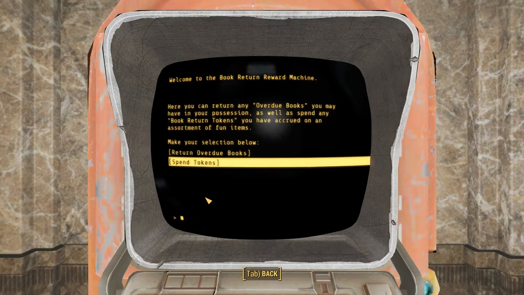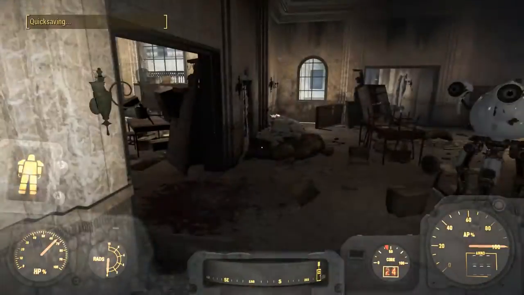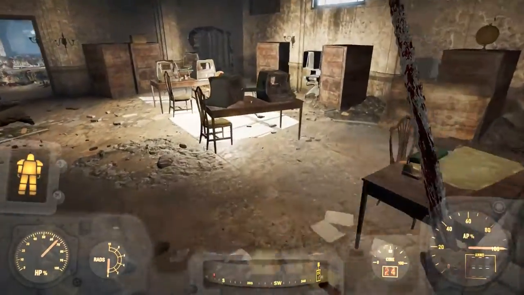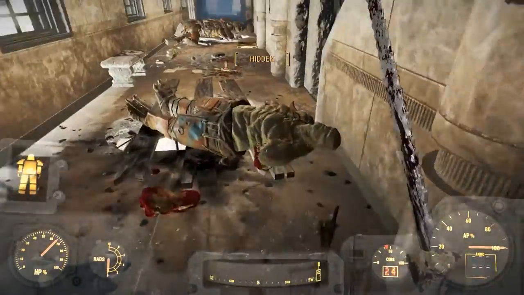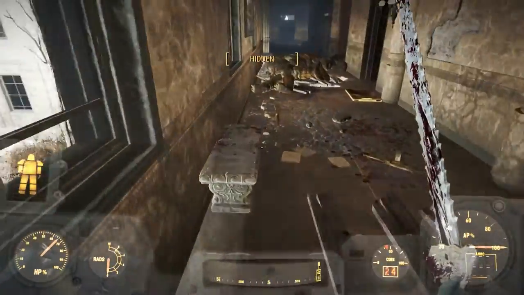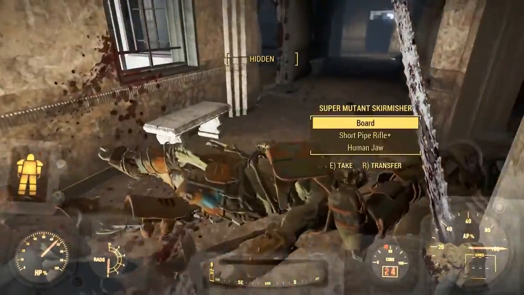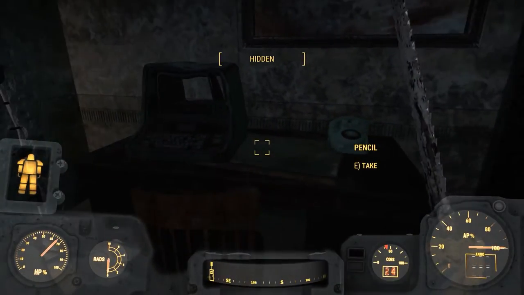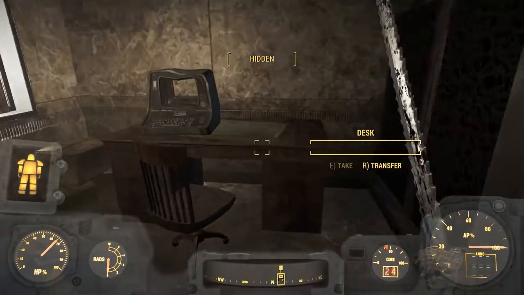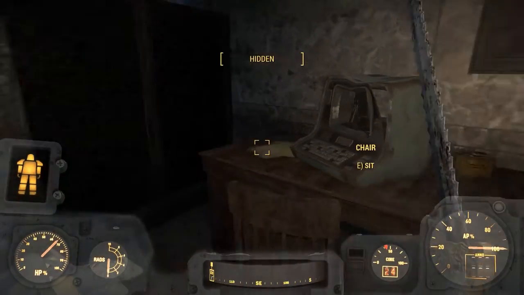8 overdue books. I'll have to scour this library. Hopefully there are a few scattered around. And I think I also saw one at the shop over in Good Neighbor. Yeah, I think that's where it was. So I'll have to go pick that up. But first, let's keep exploring this and clear out those super mutants for the quest.